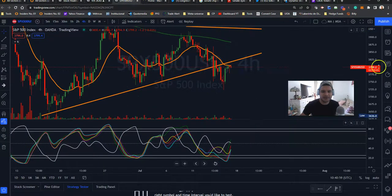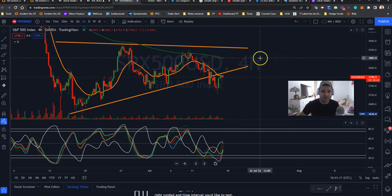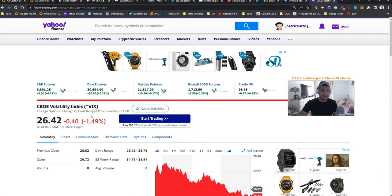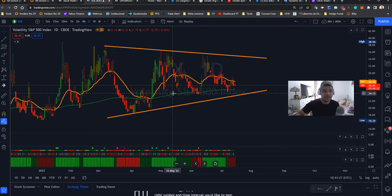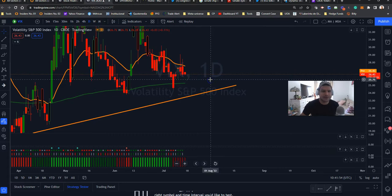Once you have those levels, you have a pretty good understanding and can position yourself. If I have a close above the triangle — above the base of the triangle — and also above the filter, which is the 20 exponential moving average, then you will see a continuation. And if I see the CBOE Volatility Index moving lower, as it did yesterday — which explained why on Thursday we had that massive opportunity for Apple to start building bullish momentum — then you can see what happened. We had a false breakout; the VIX went all the way up to 28.50 and couldn't hold. That's why the market recovered all the way from 3,725 points to close near 3,800. It's a science — it's understanding how you pair assets.